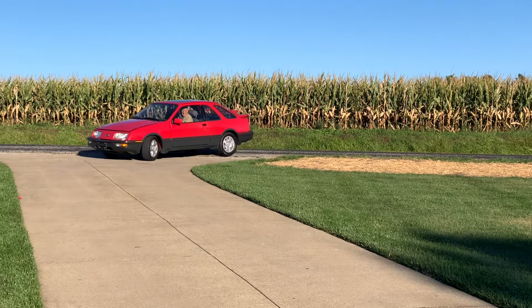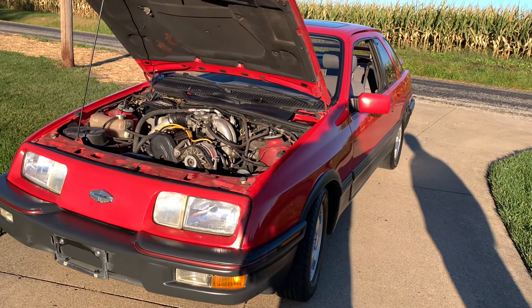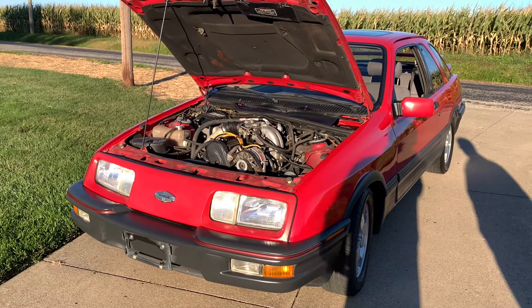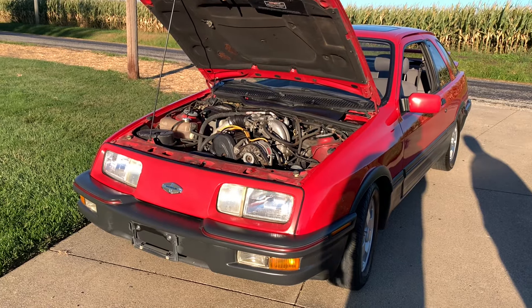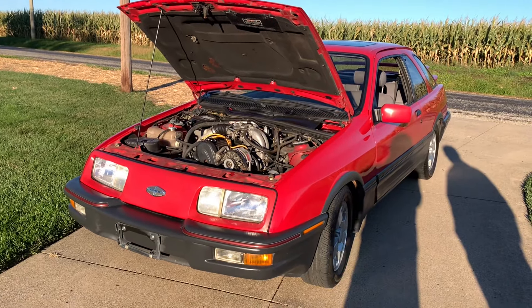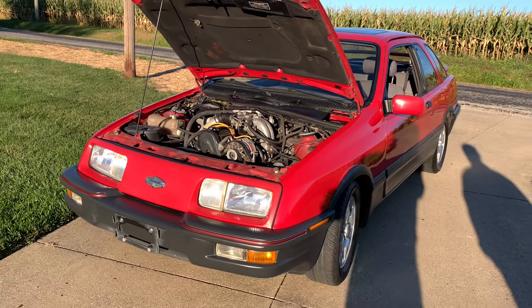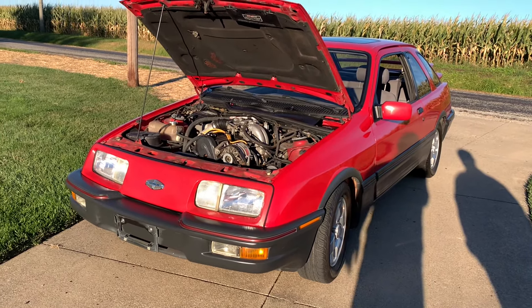We know that Merkur was a failed brand. It lasted for four years, and Ford quietly dropped Merkur at the end of 1989 — the XR4Ti went early in 1989, a very, very quiet exit. The Scorpio ended because 1990 saw new federal regulations which demanded either an airbag or electric passive restraint seat belts, and Ford had very low sales on both models towards the end and felt it just wasn't worth the investment. Of course, both the Scorpio and the Sierra after 1989 went on to further facelifts, particularly the Scorpio, and the Sierra all the way up to 1993 when it was replaced by the Mondeo, which came over here as the Contour and the Mercury Mystique.